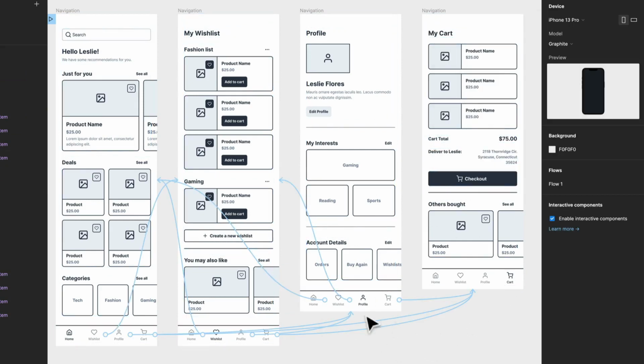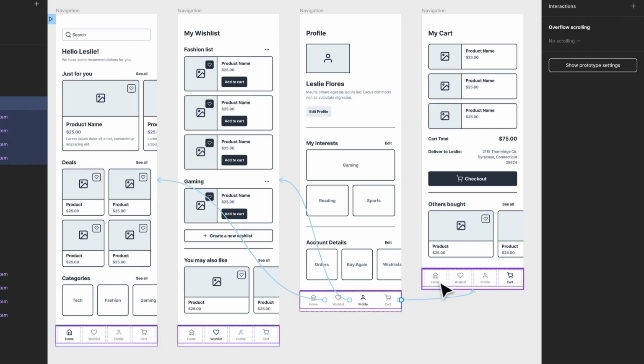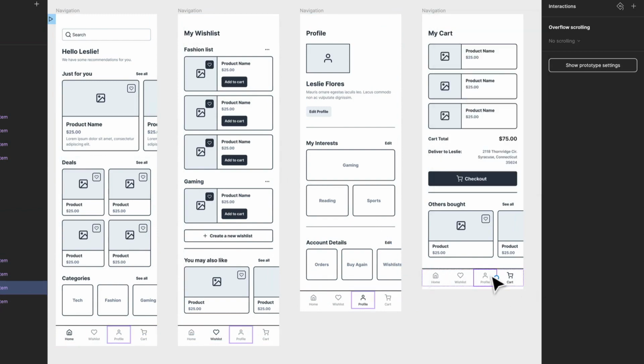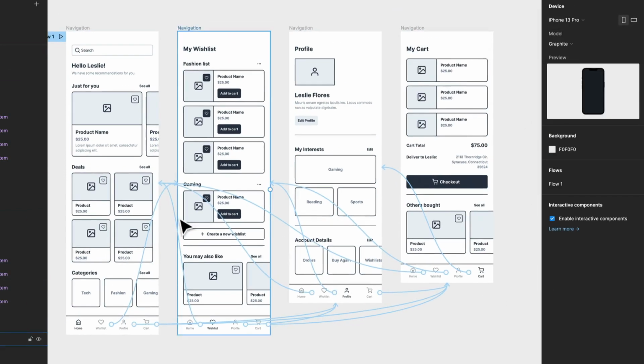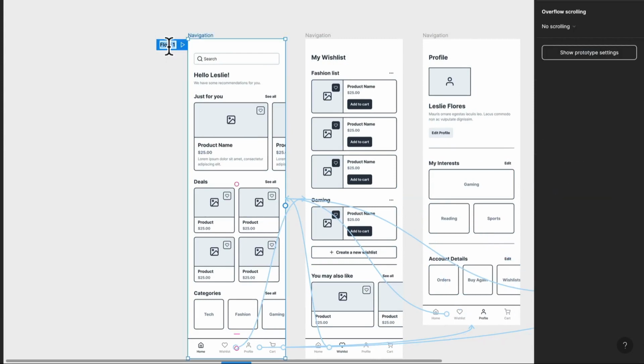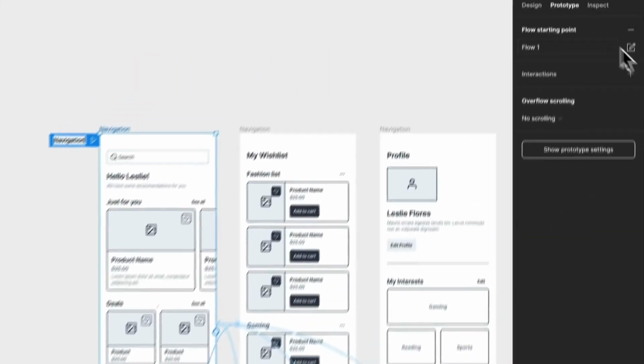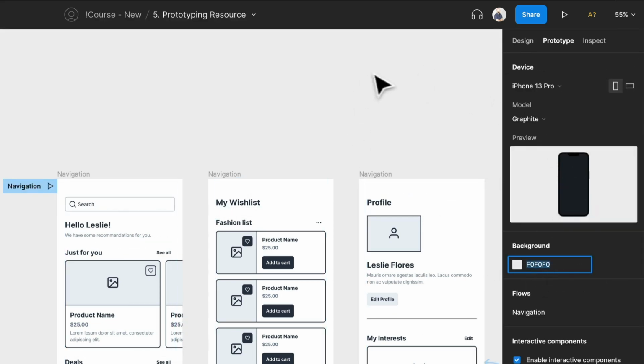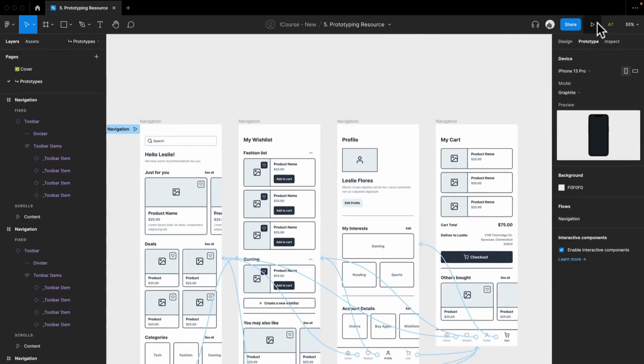So now we have our full flow, or at least some of it. The last one we have here is just the last screen, and you saw how quickly it was to create this small little prototype. We're just worrying about the dissolve. And what I'm going to do here is call this something like navigation, and in here you can write the description of how a user is able to navigate through the application. So I'm keeping even my description super relaxed for something like this. And that's basically it. So what we're going to do is preview our prototype up here.